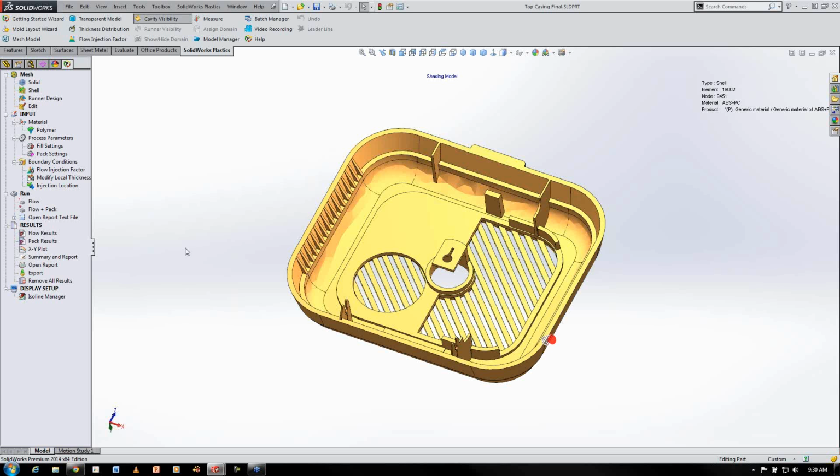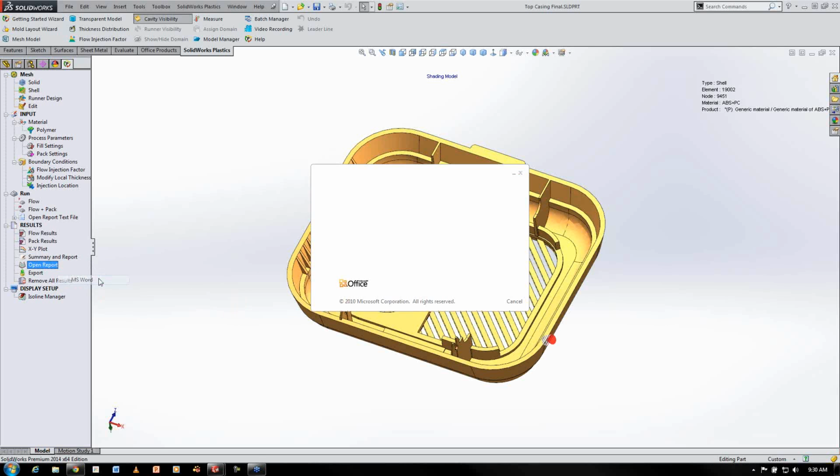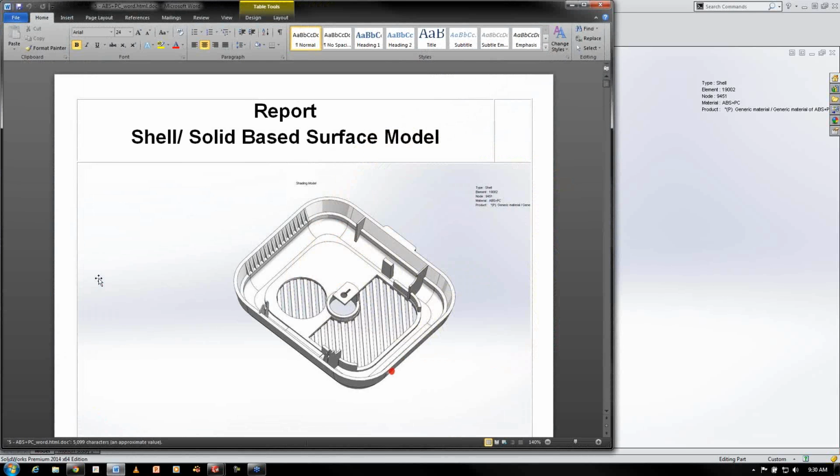The last thing to do for this particular model would be to go ahead and define a report. Now the report will automatically capture all sorts of information from your analysis, your setup, your material properties, your animations, your plots, and the list goes on and on. Now for the sake of time, I've already run the report, so we'll just go ahead and open it up just so you can see what one of these reports looks like.